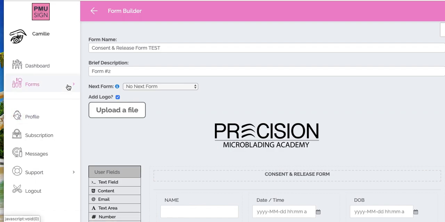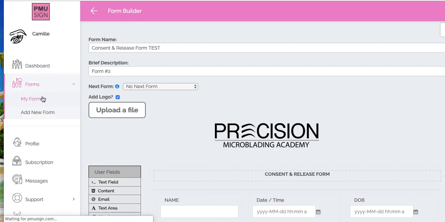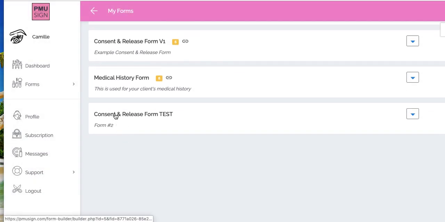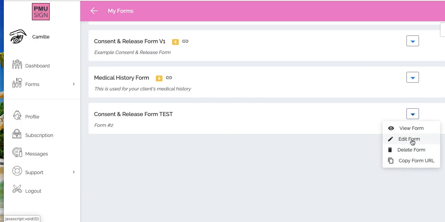Okay, perfect. So now I'm going to go over to forms, and I'm going to go to my forms. Okay, so consent and release form test. This is the one I just created that you guys just saw. And you can edit the form, you can view it. If you click view form and your client is in your studio, they can fill it out right then and there. Of course, you can delete it if it's something you don't need, or you can copy the form URL, and we did show this in another video.